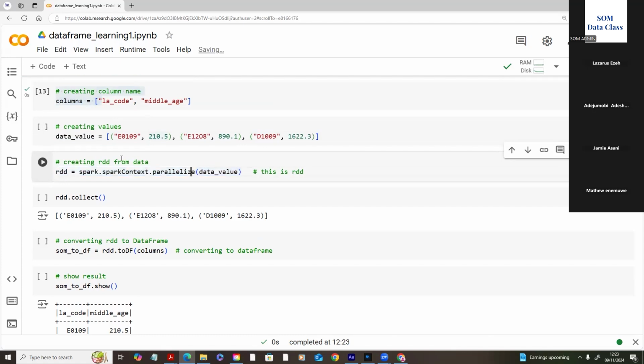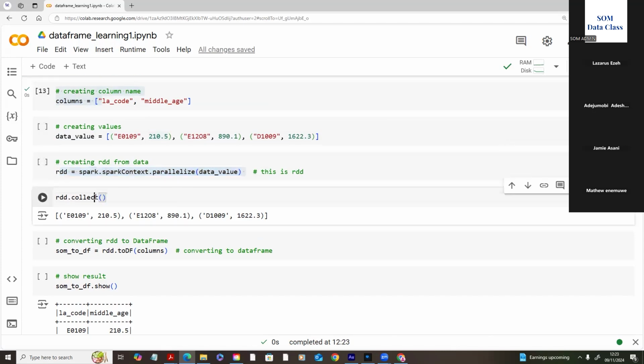So in rows, you'll be able to read this RDD, you pass in the values. In some cases, you have a CSV file with no header, you can pass it to RDD and do your transformation. RDD is very good in handling data that way, not column based, but row based. To access the RDD, I use collect, rdd.collect. Collect helps you to access the data that we have here, just like you use show in a data frame. So I've shown you how to read and show data in RDD.